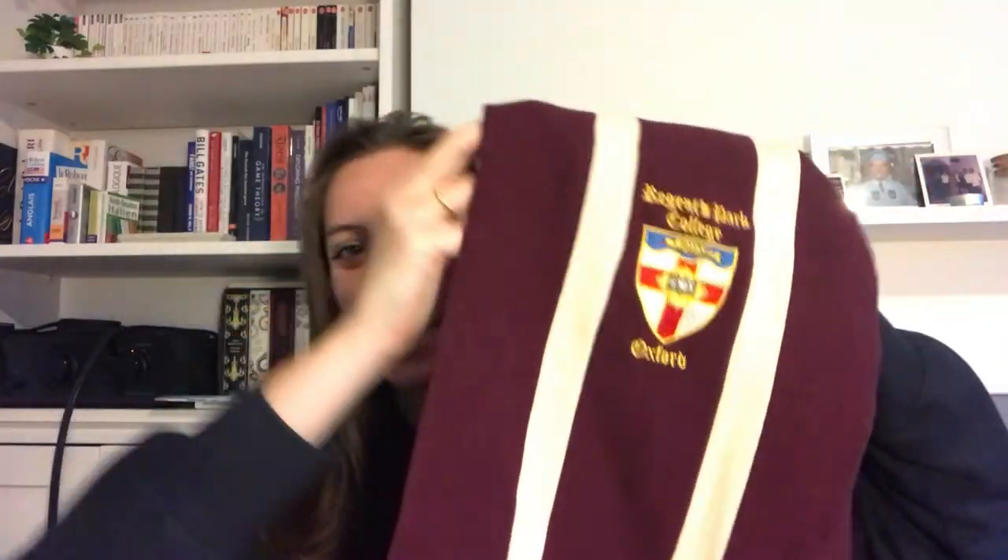All the colleges have their own colors and therefore their own scarves, which is literally one of the most Harry Potter-y things in the world. The gift shops in Oxford carry them, and more particularly the Varsity shop has most of the products I've just shown you. My colors are maroon and ivory white, and it's a full-on woolen scarf — really nice quality and really warm. You can also get it fleece-lined, which adds a layer of fleece on the inside and makes it less scratchy. I still actually use this quite a lot.